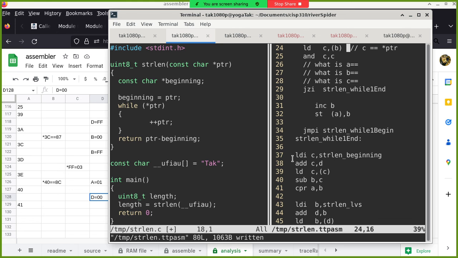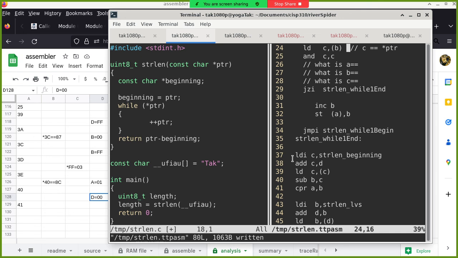I'm referring to when this is done, what is register C? How does it relate to an item on the stack? Which item are we talking about? And how does it relate to the C code? Which part of the C code is this a part of? And what is this part doing with that part of the C code? That is the connection that I want you guys to make when you go over this code.